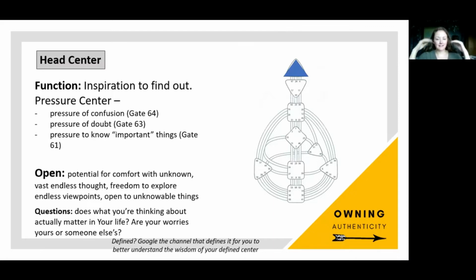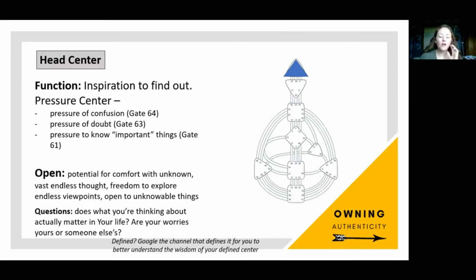And I'm going to try to separate it and bring it together. So the head center is the inspiration. It's the pressure to think. It's the pressure to know something specific and important, quote unquote, because that's your own subjective version of important. It's also where, if there's confusion that you sense, things don't make sense, so you want to figure them out. You want to get to the truth of something because you're sensing that this doesn't add up. There's something missing here. There's doubtfulness. There's the pressure to think because you doubt what you're experiencing, so you're trying to get around it and see different viewpoints.